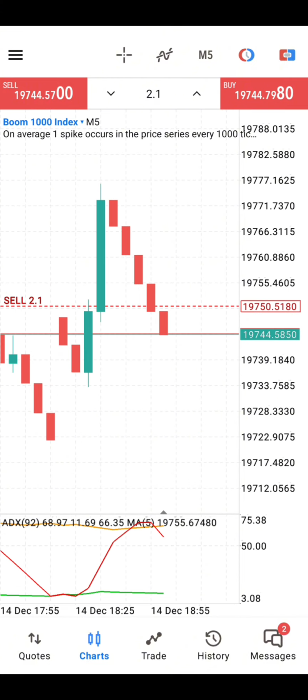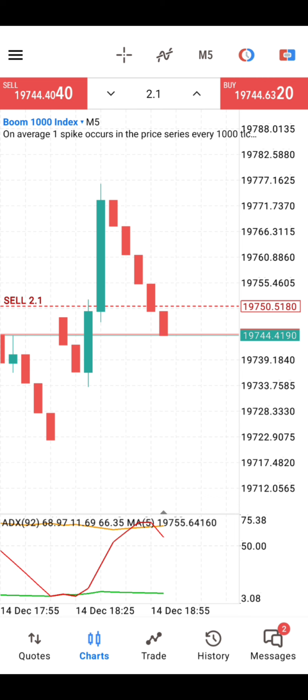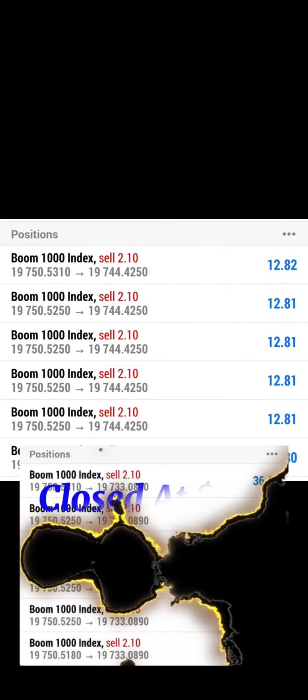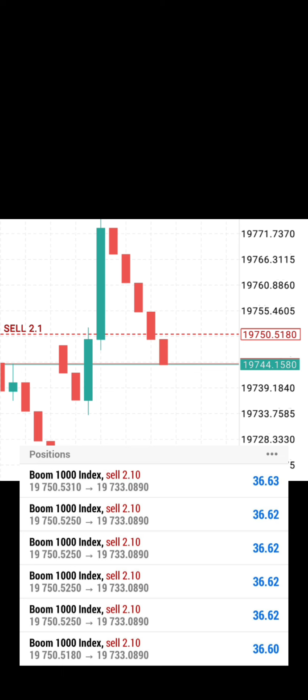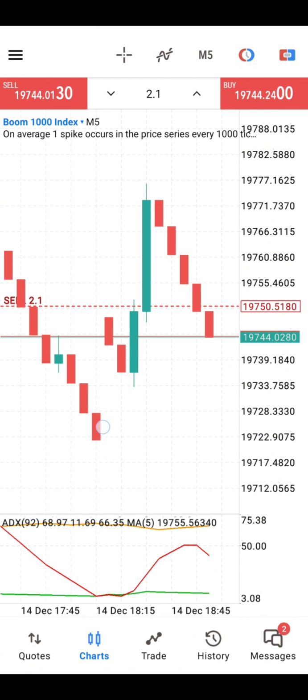And guys, you see at this point here, we're having a sell, which is on $12 for the lot size of 2.10. You see, so that's what we're having. And check, like I said, you see it repaints.